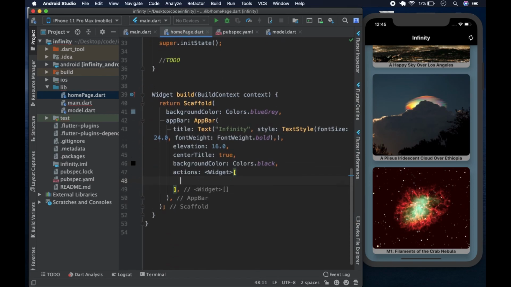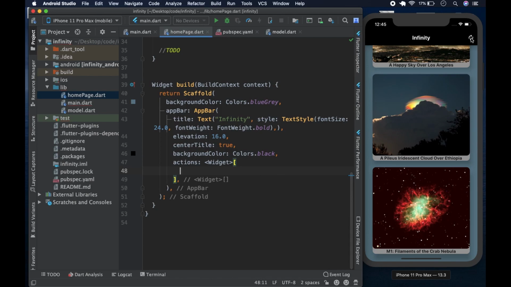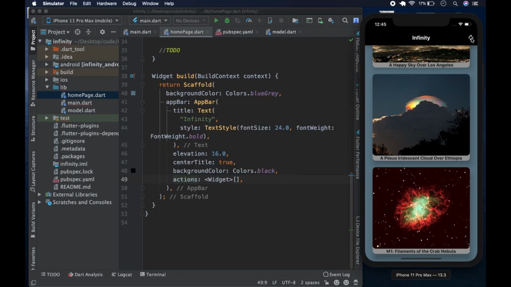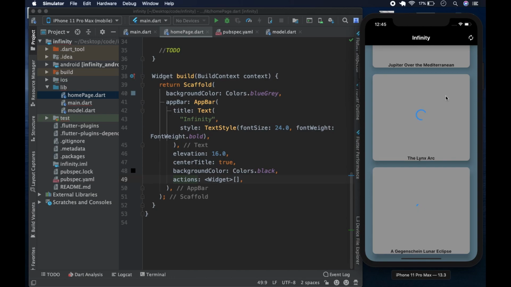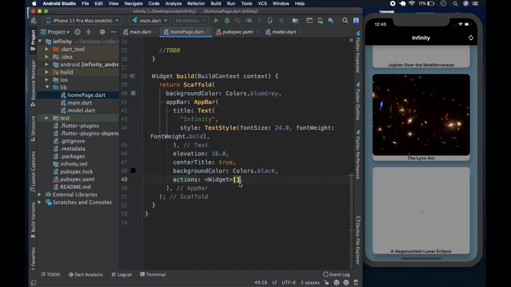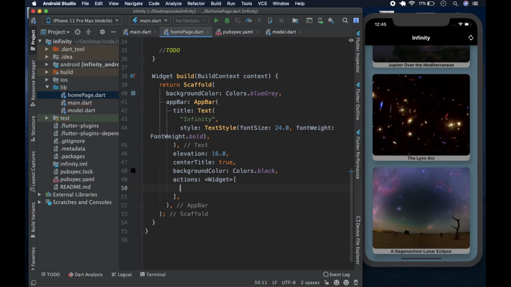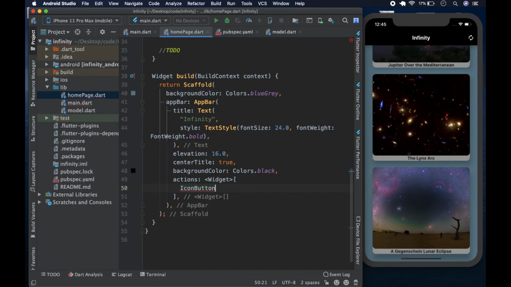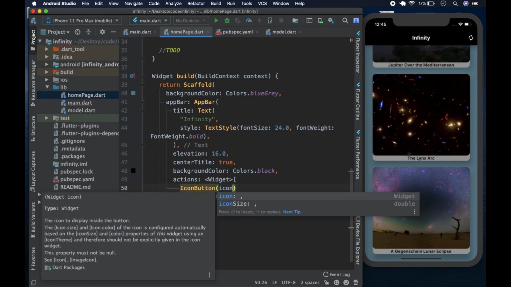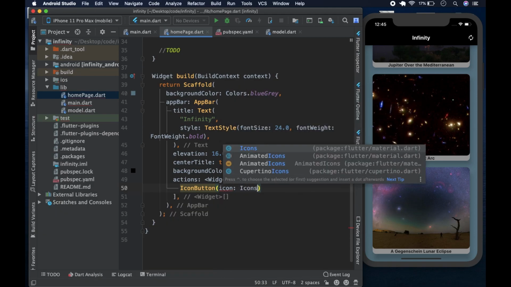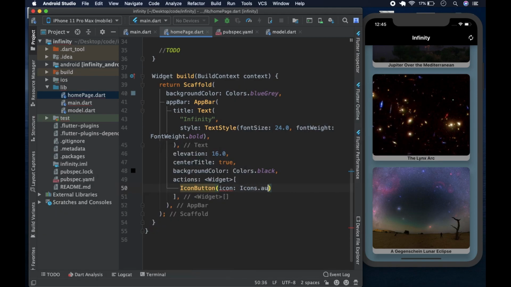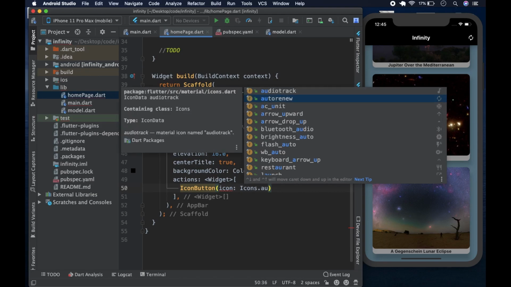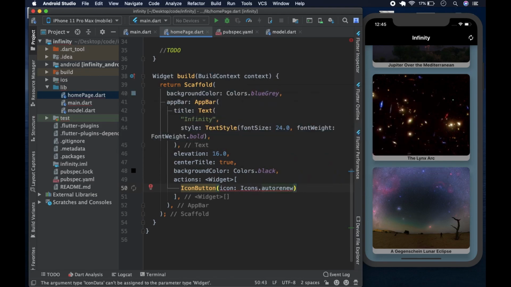The action is for this action button that we can use to reset, or rather get five other random images. So the action button is going to be of type icon button, like so, and the icon is going to be icons dot auto renew.